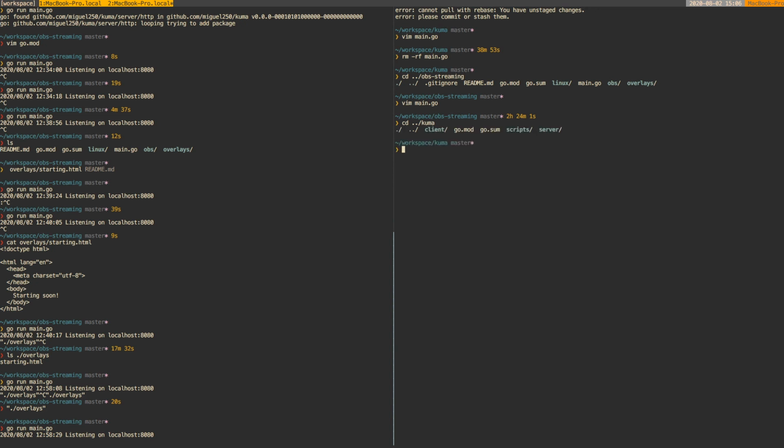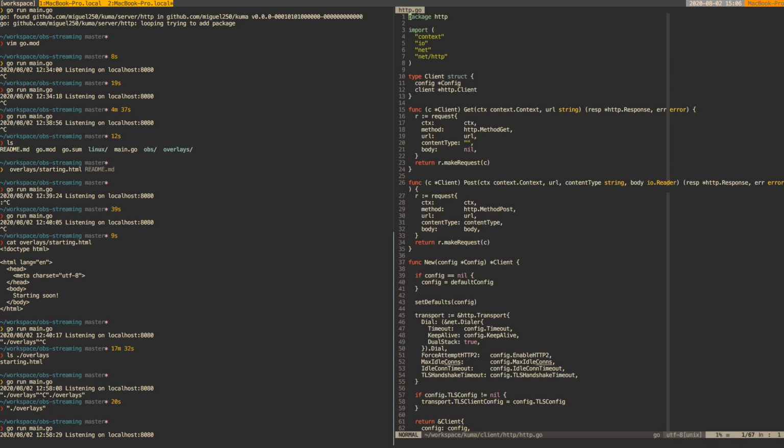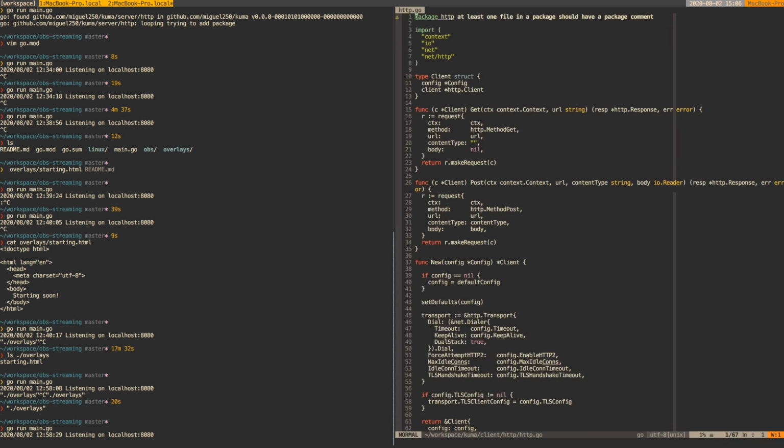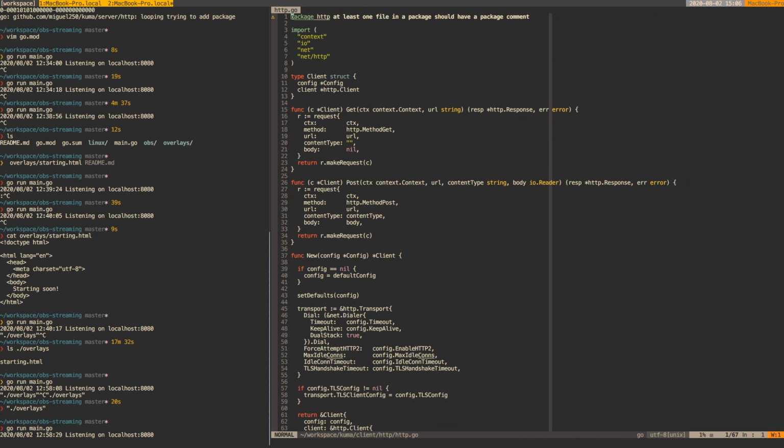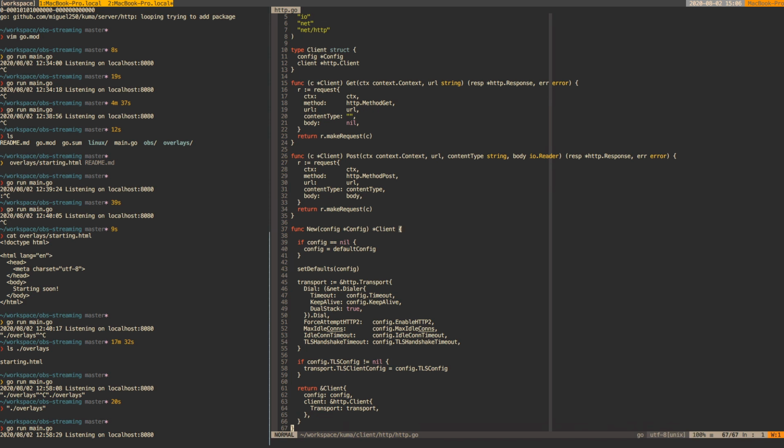It's a way for me to reuse Go libraries that I have been writing over time. The goal for these libraries is for me to reuse the best standards of the HTTP client for Go without having to think about it all the time, because there are some issues with some of the default settings for the client. So this package that I created is just a wrapper of the HTTP client, and then being able to use it again. So that's how this is going to work out.